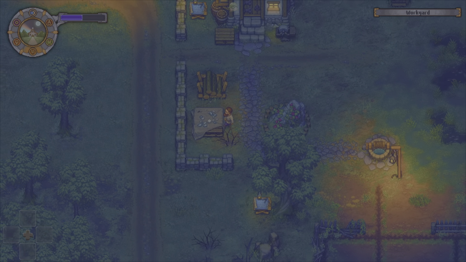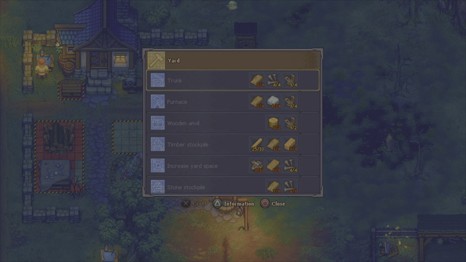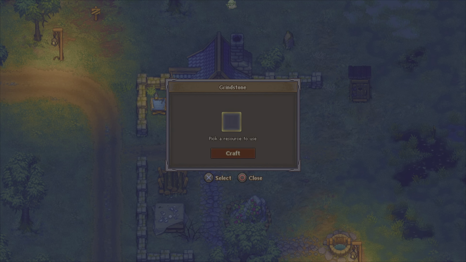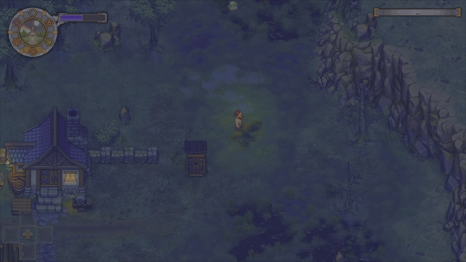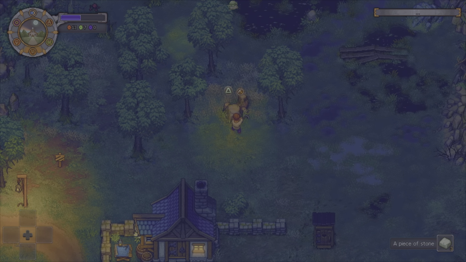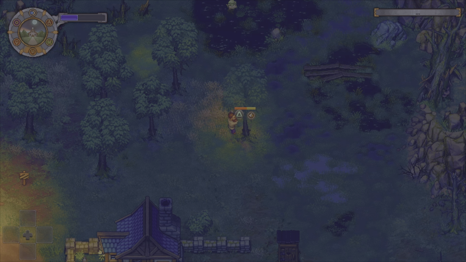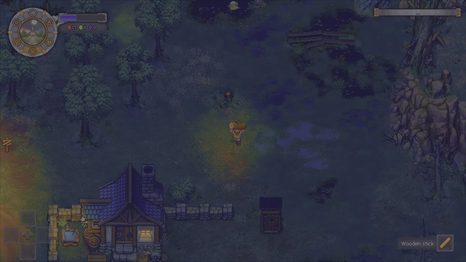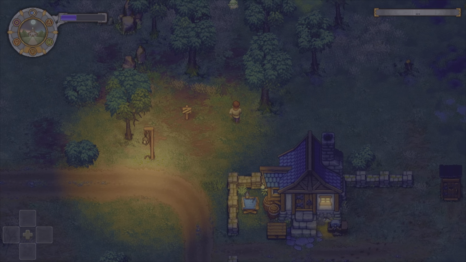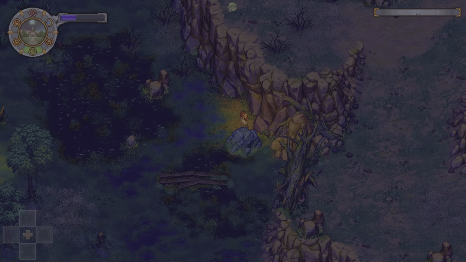Garden, can't do anything. Stone pile, log pile, trunk. Yard, we can get a trunk. We can get a trunk, a furnace, a wooden anvil, timber stockpile. No carpenter's workstation. Use a grindstone for something. Why is the skull not letting us give him a beer? Need to get some big rocks. This one over here. We can't do anything with that.